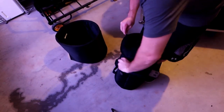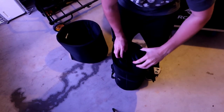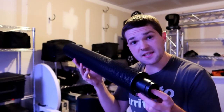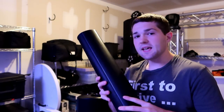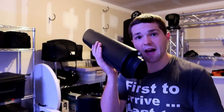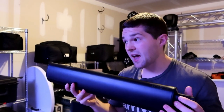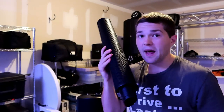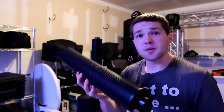An interesting thing is that the battery is not in the sub itself. If we unzip the bag for the LD Systems Maui 5 Go, we can access the three sticks that make up this speaker. The first stick is the battery — yes, the battery is one of the sticks, and that's probably one of the coolest features. This is your lithium-ion battery, meaning you could buy a few of these and swap out batteries mid-gig if you need to. The battery life on this thing is absolutely insane.